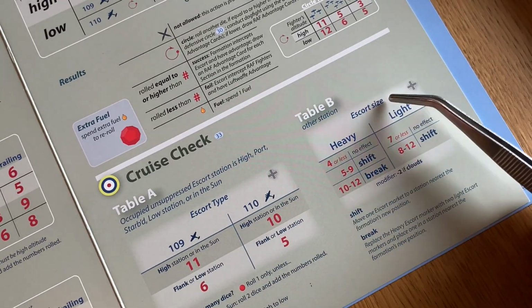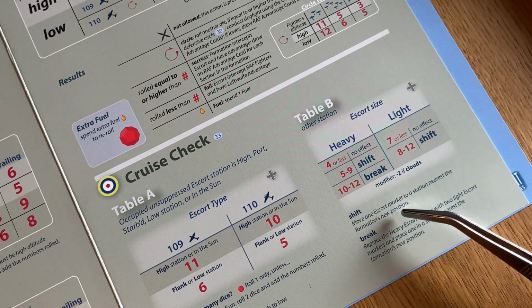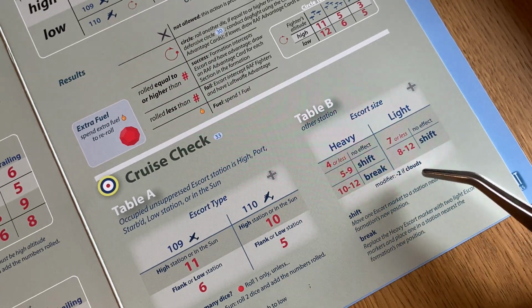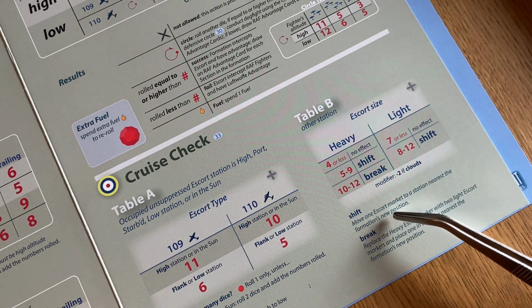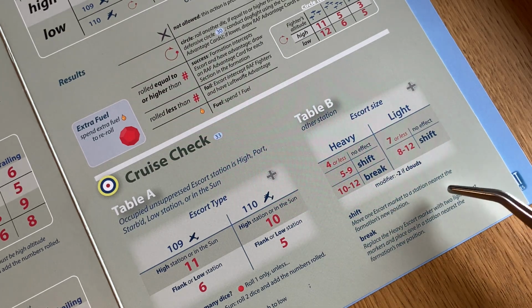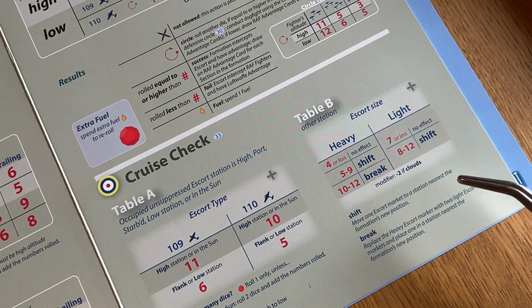So we've got heavy, and we're going to roll dice, and if we get a 4 or less, no effect. So that's kind of what we want, I think. If we get a 5 to 9, it says shift, move one escort marker. Oh, it's a misprint there. Move it to a station nearest the formation's new position.